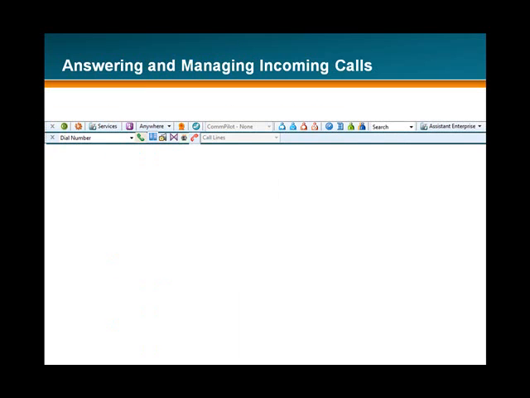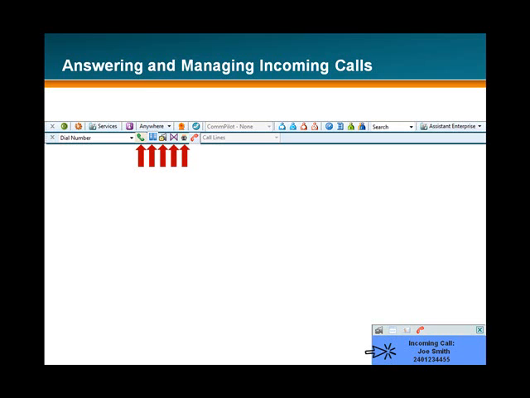With the toolbar turned on, you can easily answer and manage calls from your desktop. Incoming calls can be answered simply by clicking on the green handset icon, or if you have the call notification option enabled, you can answer the call by clicking on the incoming phone number in the pop-up box. You can place an active call on hold with the blue hold icon. You can also send calls directly to your voicemail by clicking on the voicemail icon, and using the purple transfer icon, calls can be transferred simply by entering the number in the dial number box or choosing a number from the speed dial or contacts list and then clicking the transfer icon.